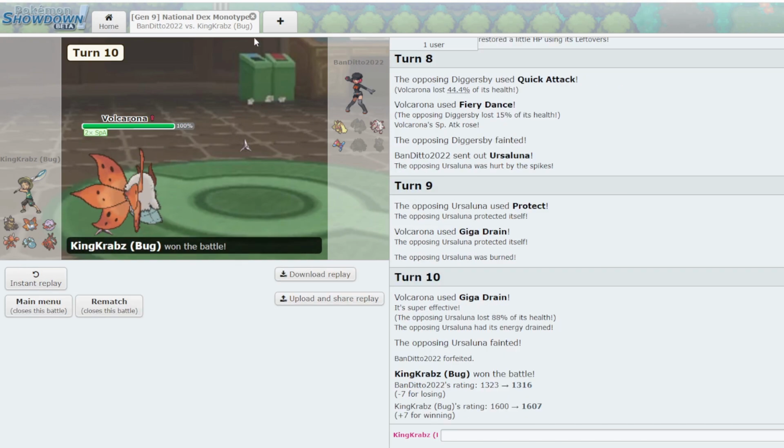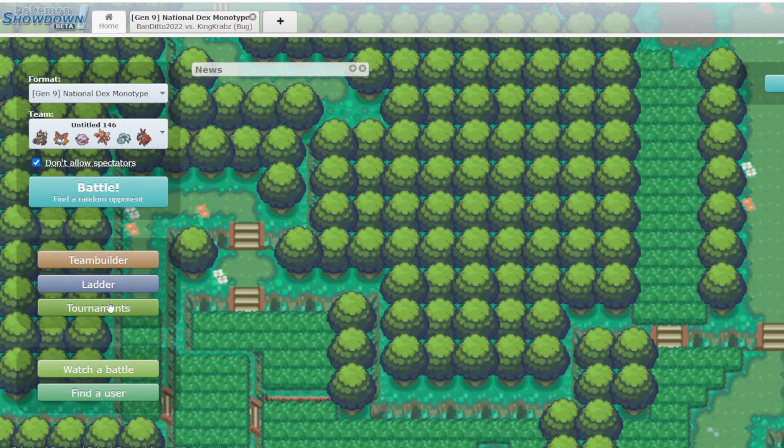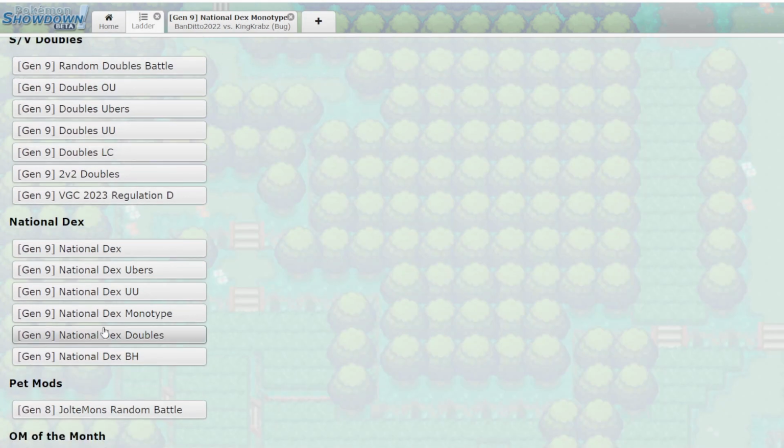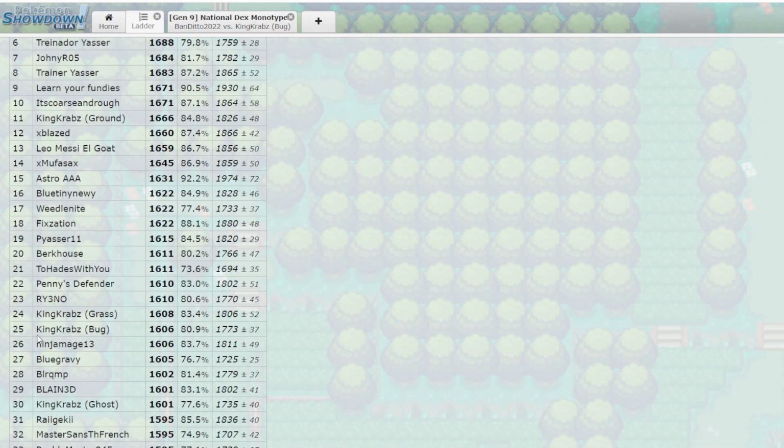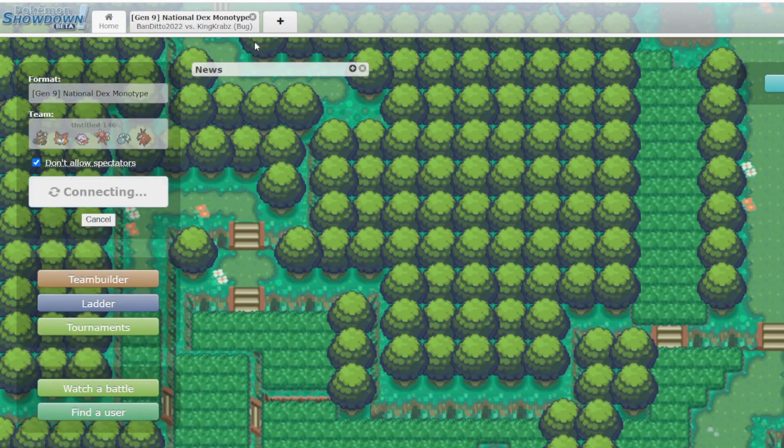Great. 1607. Cool. Slowly getting to that climb. Maybe I can hit top 10 with this as well. Just like I did ground. I guess I'll keep going till I lose. 1607. 25. We have a good bit to go till top 10. Well, I'm not going to reach top 10 actually. It's a long way away. Let's keep going till I lose anyway.